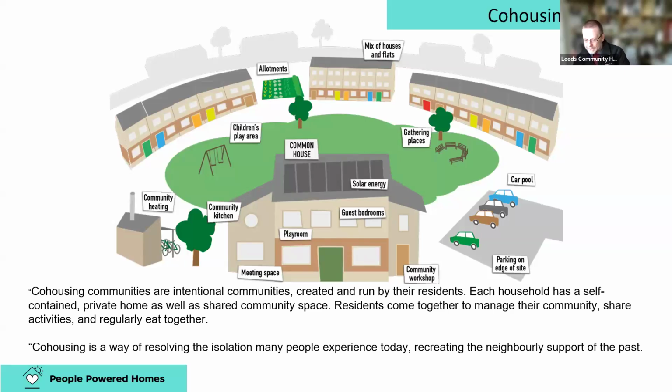So it can actually be lots of different legal molds. Co-housing can be co-ops, it can be direct individual ownership. But the principle is there's always an element of mutualization, of sharing. So very typically that would include some kind of common house where people could have shared meals if they want to, and also other shared facilities which might include, for instance, laundry, could include guest bedrooms, might involve workshops, things like that.